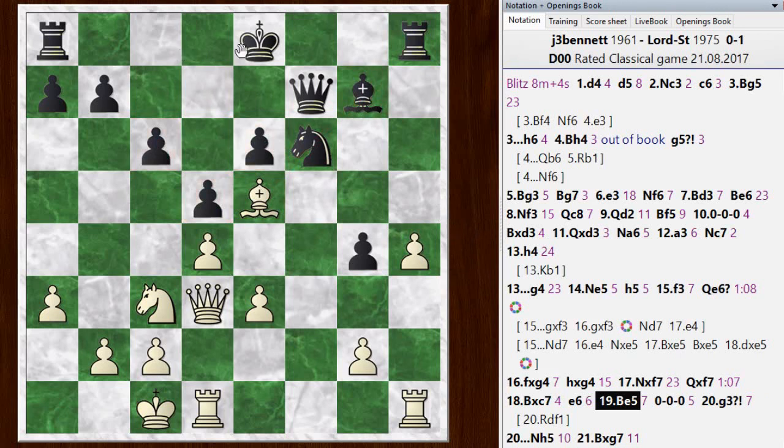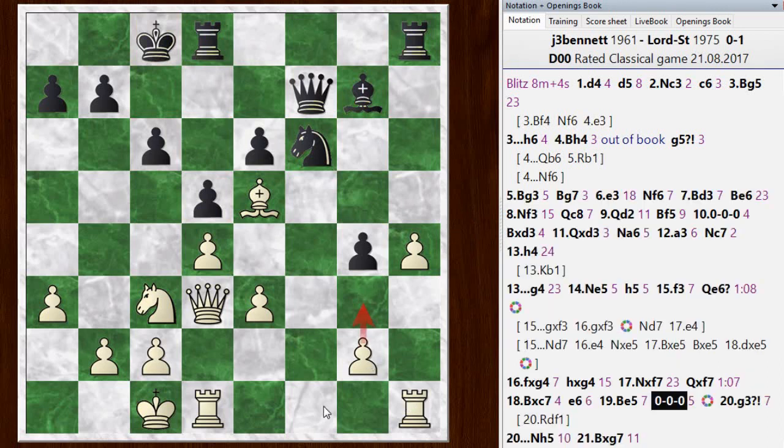Let's see, he castled queenside, and here's my first mistake really in the game. I went g3. I was thinking of bringing my rook to the f file, putting pressure on this knight, and I didn't want to leave this pawn undefended, so g3, and also it stops that pawn from coming forward and isolating my pawn. But there was no hurry to play g3.